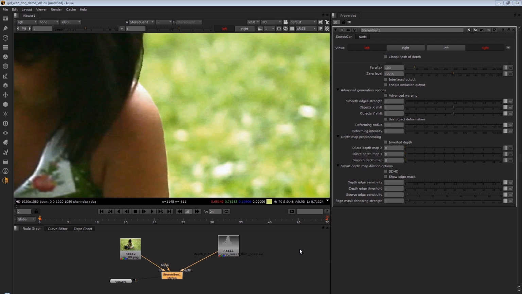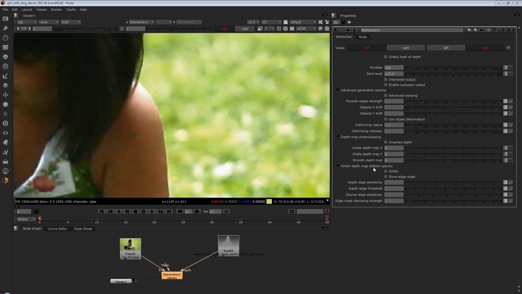There are several parameters in the stereo generator that may help to solve the ghosting problem. Their usage depends on the scene type and depth map problems. However, usually the SDMD, as the Smart Depth Map Dilation mode is commonly referred to, which is located right down here at the bottom of the settings box, usually covers the majority of typical ghosting problems. When it is enabled, the algorithm analyzes edges and performs adaptive correction of the depth map, making these edges more consistent with the object edges and the underlying source 2D image.